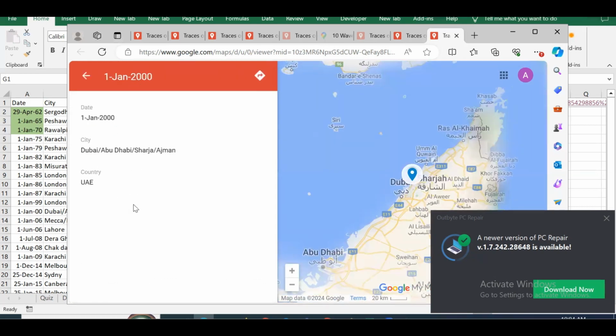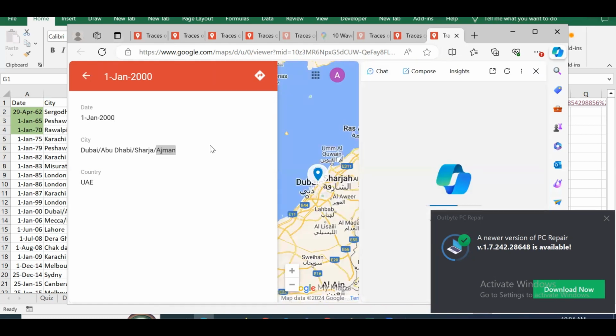But let's get back to the UAE. This is the UAE trip in which I went to Dubai, Abu Dhabi, Sharjah, and Al Ain, and Ajman. I am not sure whether I was in Ajman, but Al Ain, yes, I went to. There is a very good tea maker there, and people come from far off locations just to take a cup of tea of Al Ain. So let's make the change. It is not Ajman, it is Al Ain.